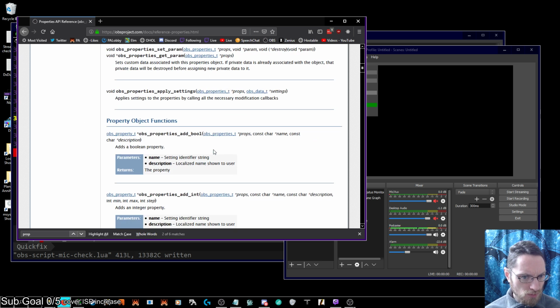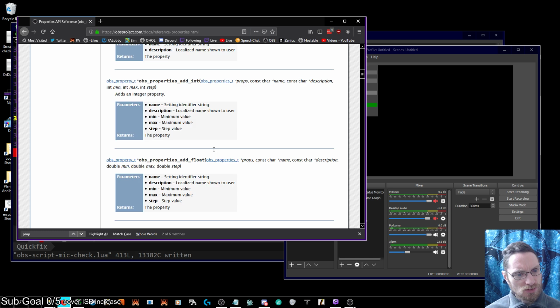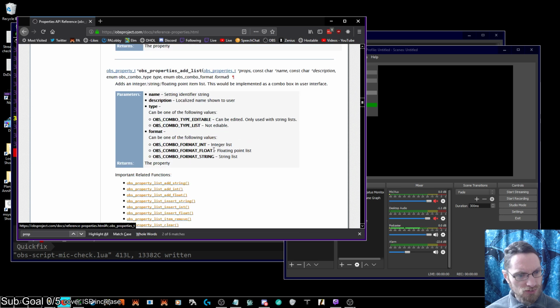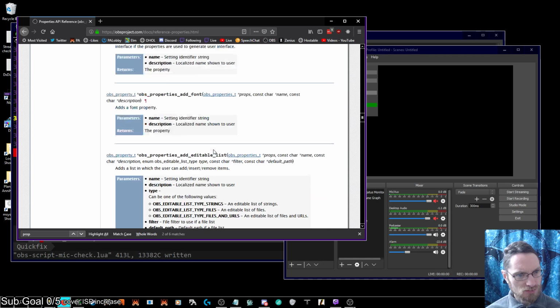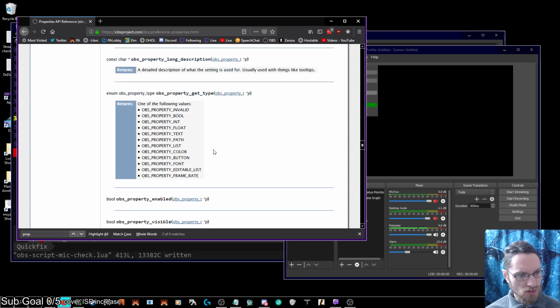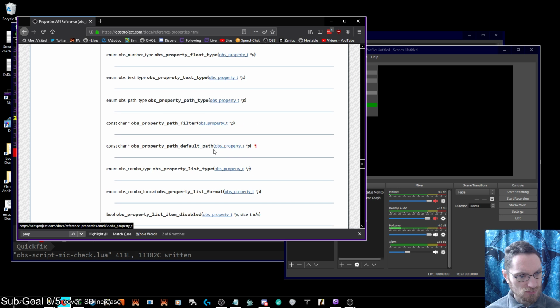There are Boolean properties, which well, I'm forgetting. I think properties are the controls. There is a Boolean property, which we presume would be a checkbox.